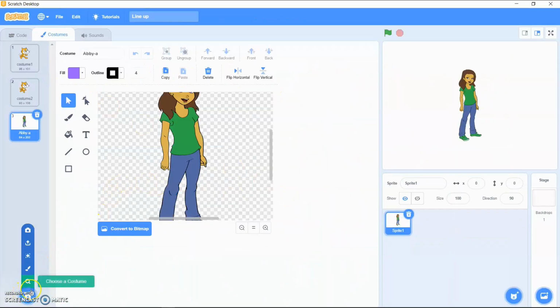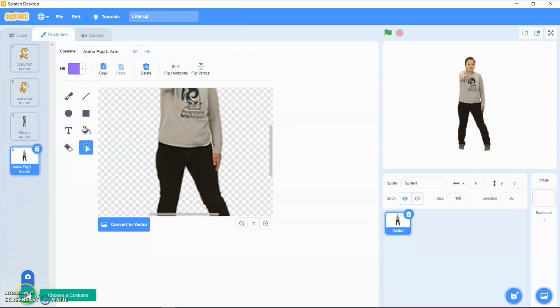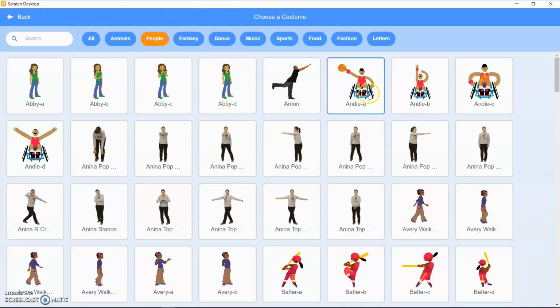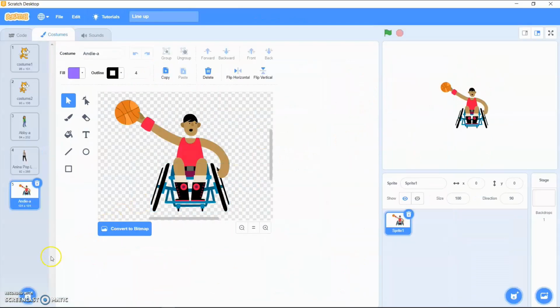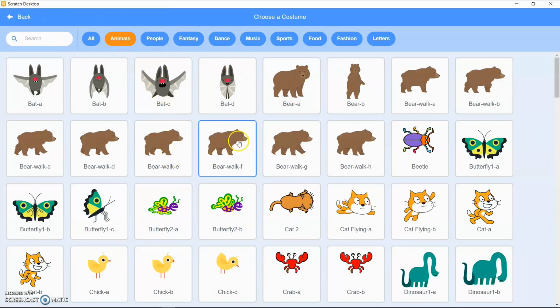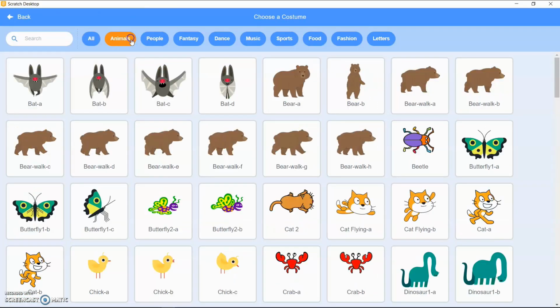I've got Abby A, number 1. Anina Pop, number 2. I can say Andy, number 3. Then let's go to animals. I can have bear, number 4. Let's go back to animals.